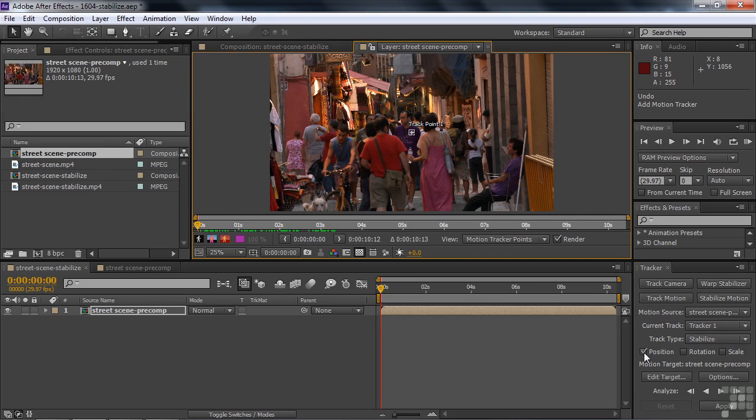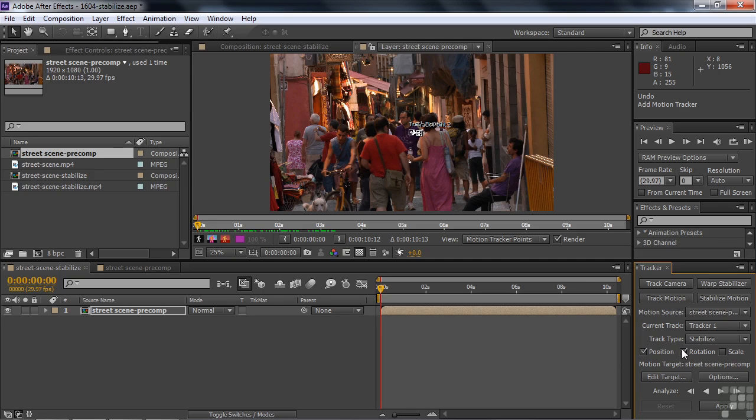Now in this case, we need to worry about rotation as well because the camera not only kind of shakes around, it also rotates a bit. So I'm going to add rotation. That's going to add a second tracker. Now if I had been shooting this, let's say, as a trucking shot where the camera itself is moving quite a bit instead of just a little bit with a handheld motion, or it had been a point of view shot, I would not click on position because the camera's moving around and I really can't focus on position to try to stabilize the shot. In that case, I would click on rotation and scale. But in this case, we're doing position and rotation to settle the camera down.